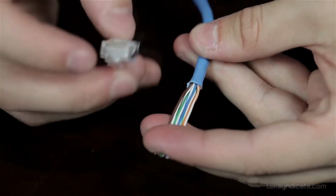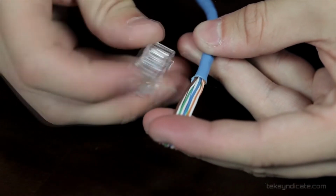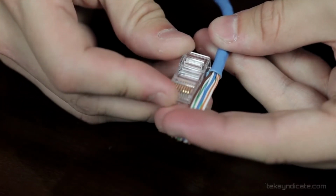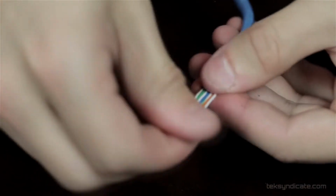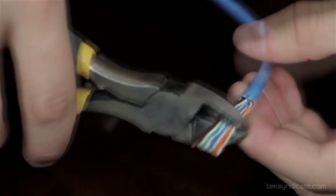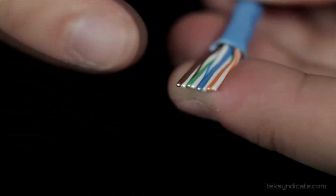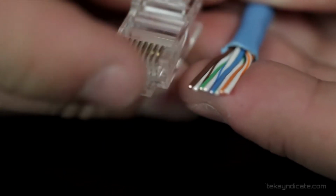Okay, so these conductors have to come all the way up to the end of the mod plug, and we want this blue sheath to extend past the crimping space that's right here. So we're going to measure about where we want it, and we figure this length is good. And we want to cut, but we don't want to cut at an angle, we want to cut as straight across as possible. That's why we use these wire cutters. Now you can see a little bit of deviation, but it's going to be okay because it'll flush up in the end of the conductor.